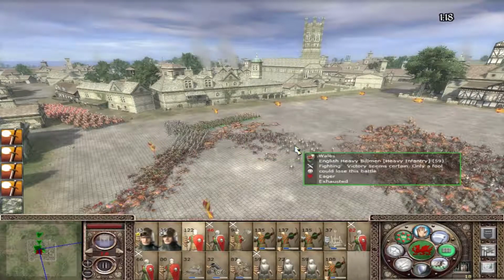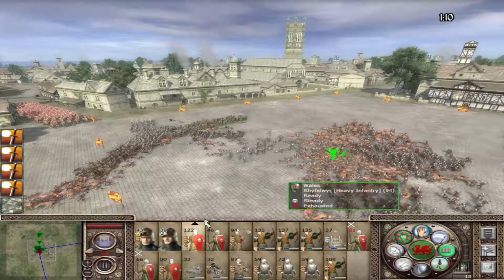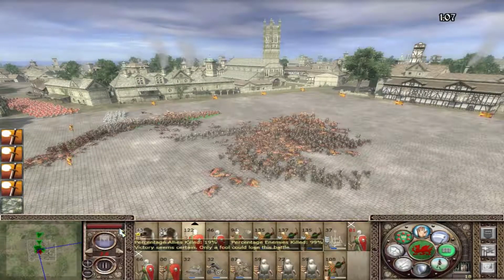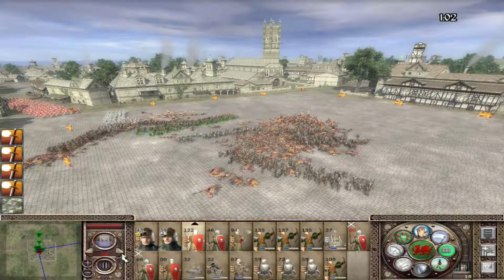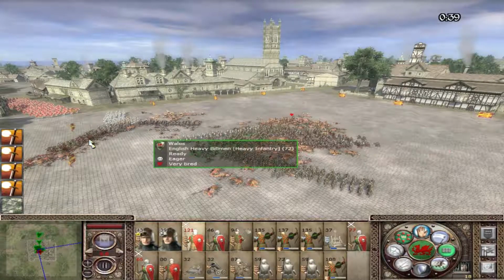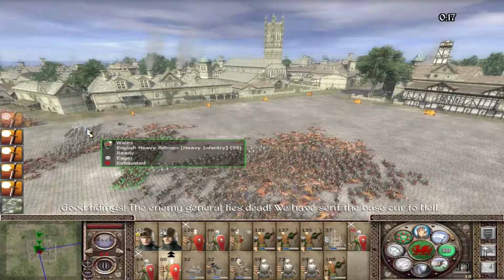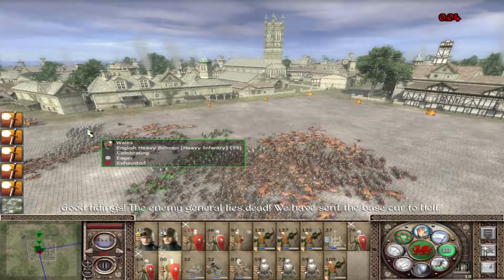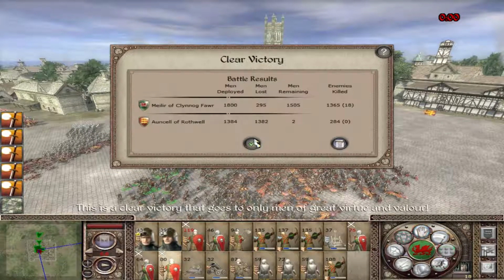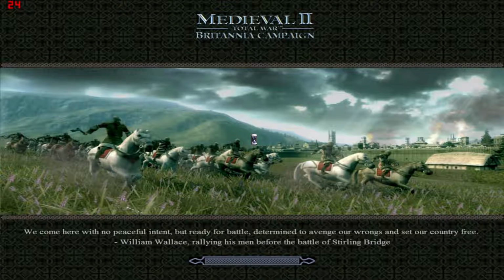Right. Everyone who can fight, you should be in a position now to be charging forward. And we should have basically wiped them out. 99% of the enemy's dead. Let's fast forward things slightly. I think we just need to pick up the last of the enemy's horsemen here. The enemy general seems dead. 7, 6, 5, 4, 3, 2, 1. And the battle is a clear victory. That's pretty good with me.